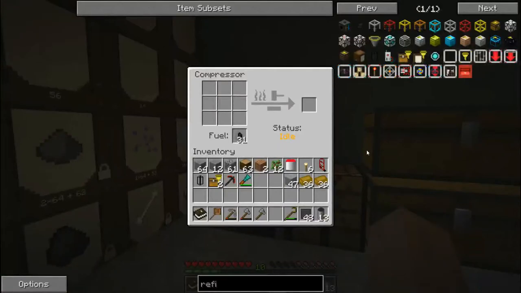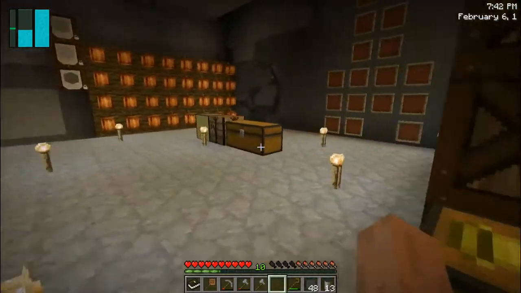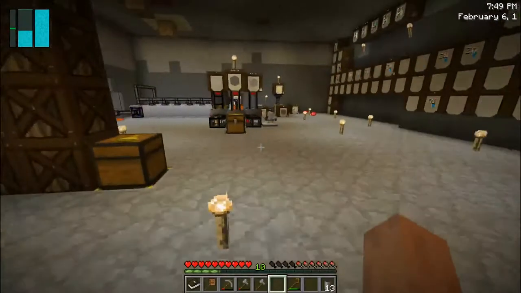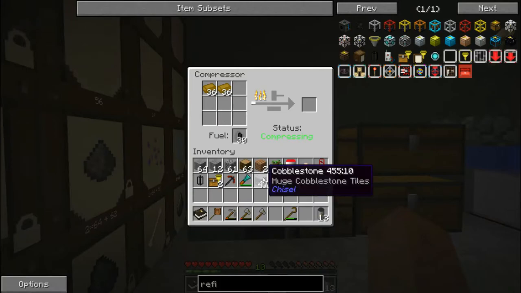Okay, I hope it was just a miscount on my part. We needed 49, so we made too many. I don't know how I miscounted that so badly. So let me put all of that in here. I have some bronze in here, and I can start making the rest of the bronze now. We're going to let that continue.